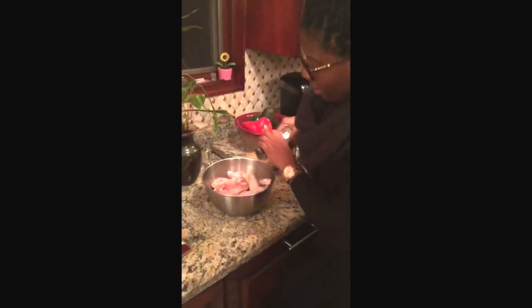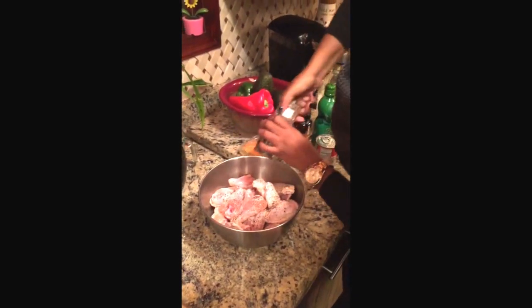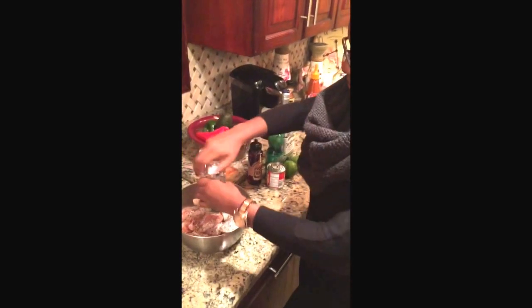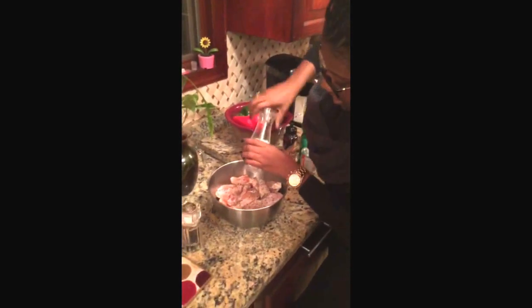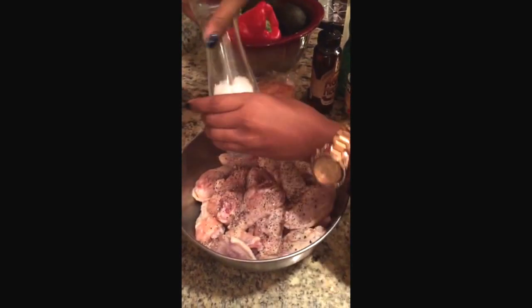So, I'm going to start out by just sprinkling some ground pepper on the chicken. And when I tell you that this is a super easy recipe, I really kid you not, it's super freaking easy. Anyway, I'm going to get a lot because there's a lot of chicken. I'm going to end up mixing this all together, but for now, this is what it is. And then I'm going to take some sea salt I like to use. Apparently, it's better than regular salt, but I don't know. My mother told me that, so I just follow what she says.